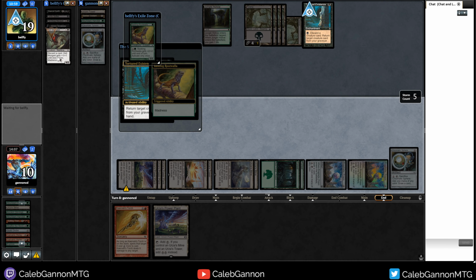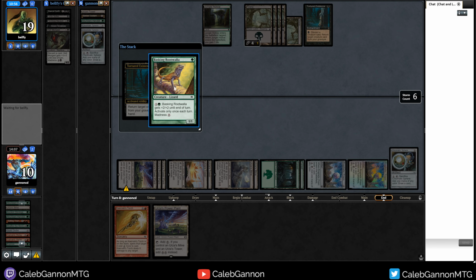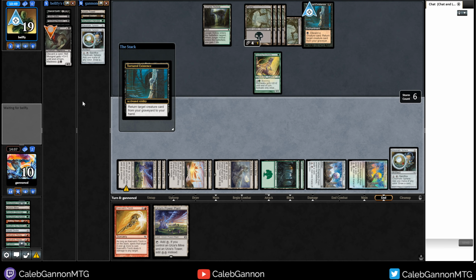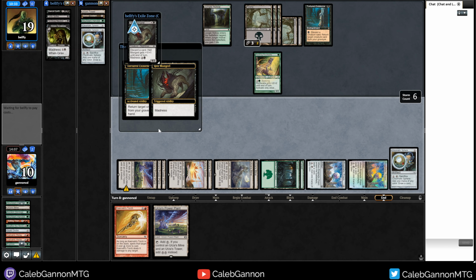Oh, they're getting that. So I take 8. 3 plus 5 is 8. 9. Right now I'm taking 9 damage. 10, because they get back Grave Scrabbler off the madness. So I actually am exactly dead. Wow. Well played, opponent. Yeah, they can actually hit me for 11, I think.